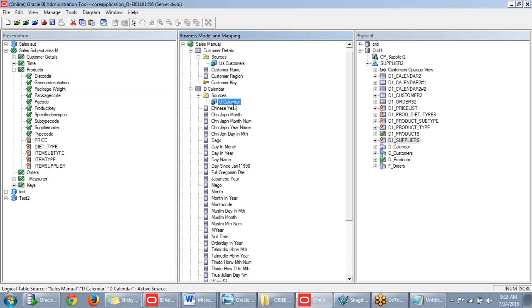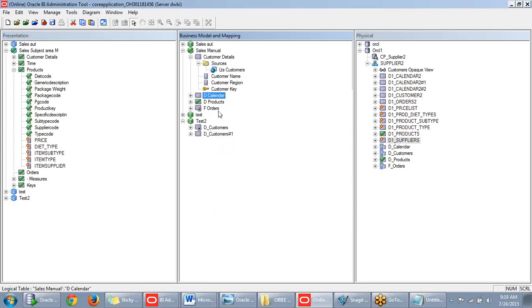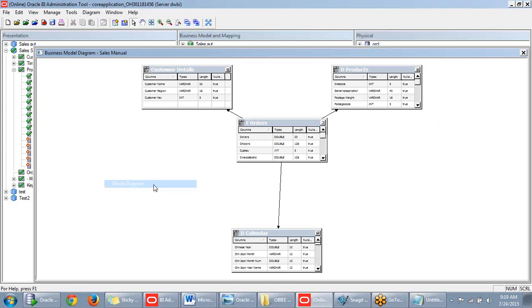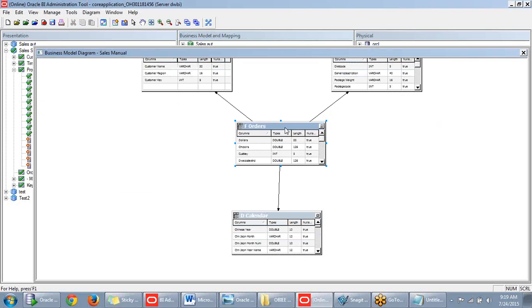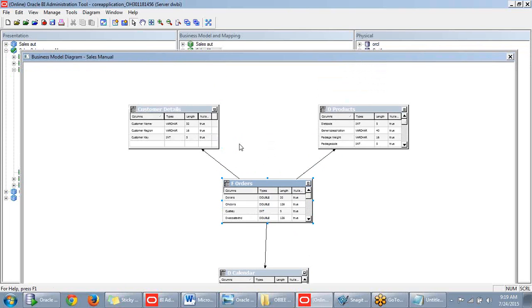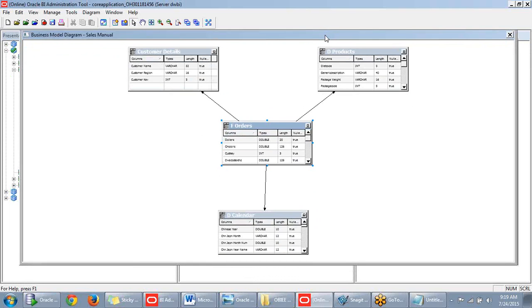Fine. Through this LTS, we are routing. We are creating that so that from this LTS only you can connect to these other 5 tables. So it is not treating the newly imported columns as a separate table. It is just appearing like a star schema only. When we right click and view this business model diagram and whole diagram, here it is a star schema only, even though physically it is a snowflake schema in the physical layer. Here in the BMM layer we have converted that to star. Is this fine? Okay.